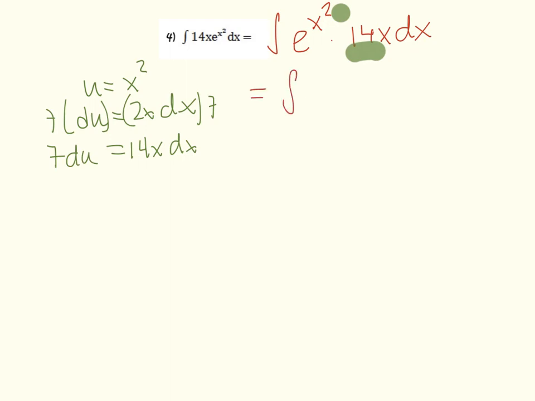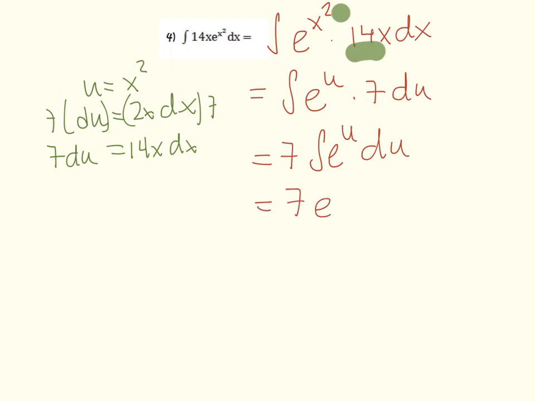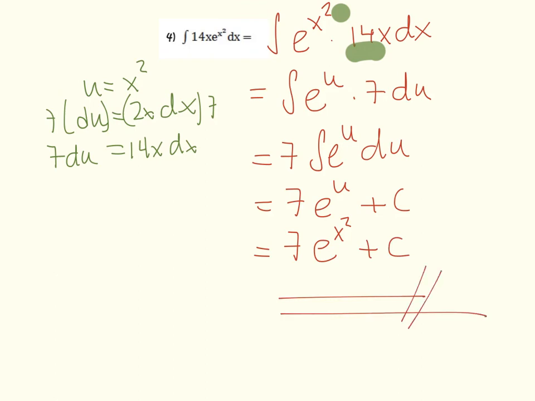This is the integral of e to the u times 7 du. 7 is a constant, and the integral of e to the u times differential of u is a pretty easy rule because you obtain the same function, e to the u plus the constant. Then all you have to do is substitute u for x squared plus the constant, and you're done. As you can see, the integral of exponential functions is pretty easy. Most of the time u is going to be equal to the exponent, but I said most of the time, so you have to be aware of whatever you have in the integral.